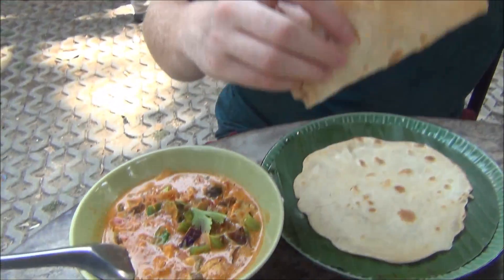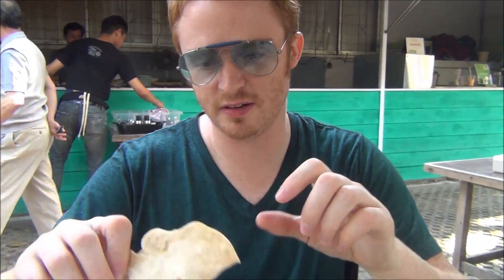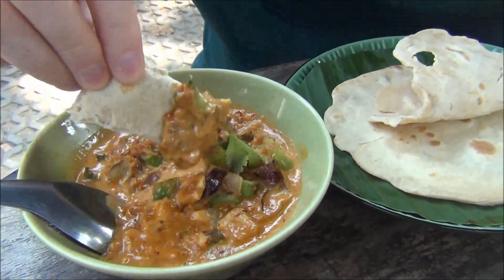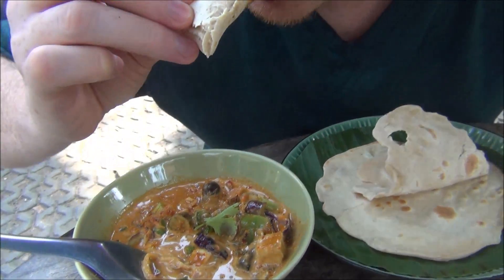We have a little taste of India happening over here. This is a little bit of a roti flatbread and this is the Indian curry. I don't really know what is in it so it is going to be an interesting first bite — it is nice and thick. Looks like it has a lot of vegetables. That is wonderful. It has got a coconut base and it is spicy. I can taste a lot of different vegetables in there.